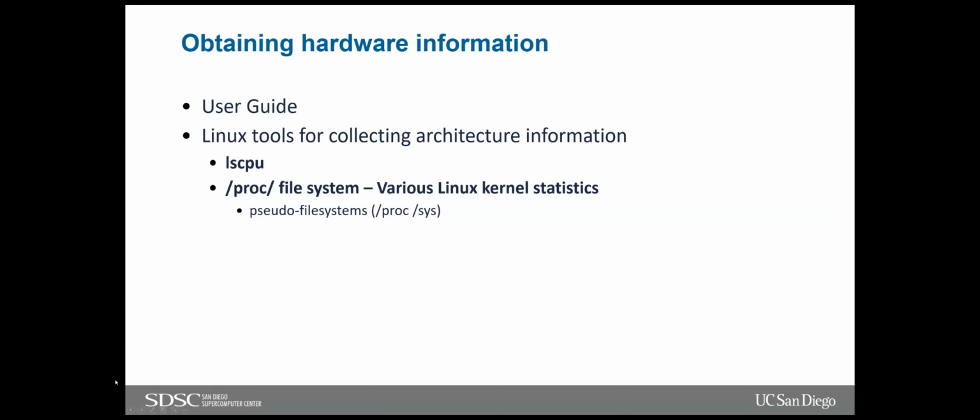I say theoretical designs of a system because an HPC system can have a life cycle of up to 10 years, and so the system may change over time. The user guide is normally manually updated, and so the systems folks, the user support folks, and the documentation people all need to be in sync. So there might be a little while where the user guide is out of date, but it's going to give you a high-level idea of what's on there. But it's always good to reconfirm what's on that system. We can use a couple of tools: some Linux tools, and we can also use the pseudo-file system to find out more information about our systems.